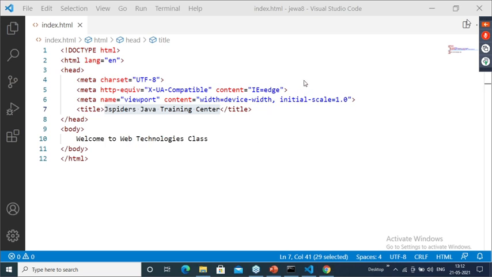Okay, let's concentrate now. First we will see how to add this icon. Does anyone have any idea which tag we have to use to add this icon? Here they have added the icon, and I want to add the icon. Any idea, guys? What do we have to use?